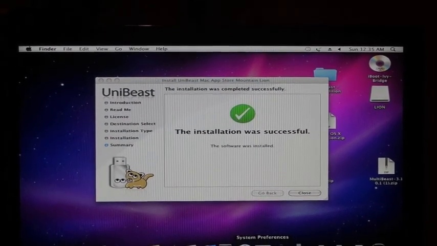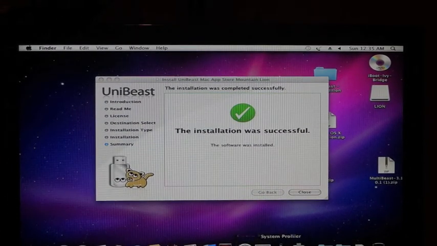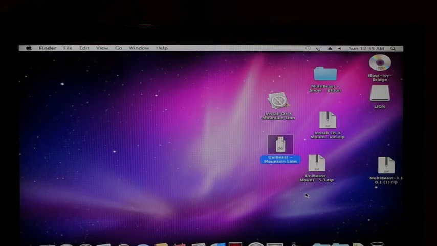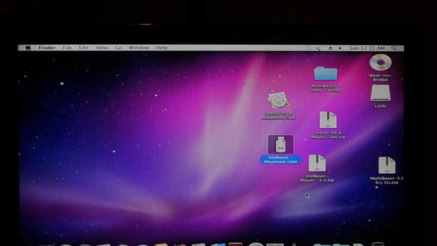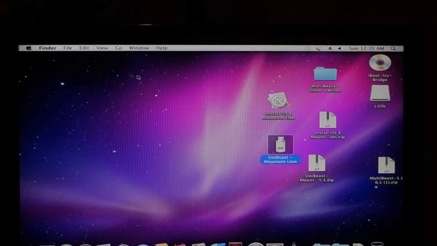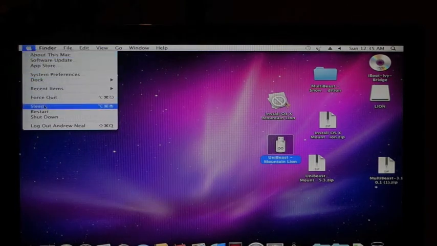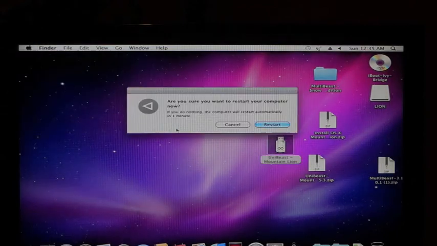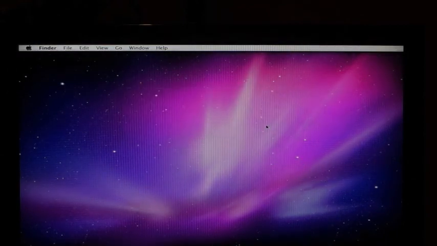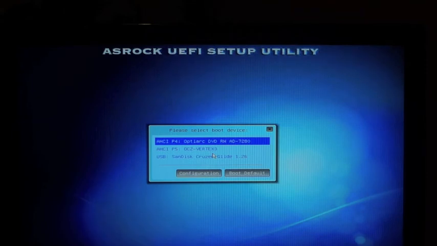Alright, Unibeast has finished, so we're going to go ahead and hit close. And this time when we restart our computer, we want to select the boot option and we want to boot from USB. So let's go ahead and do that now. Now on our motherboard you can see F11 is for the boot menu.